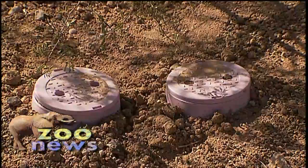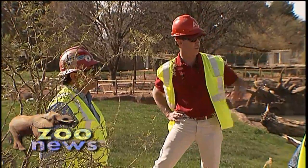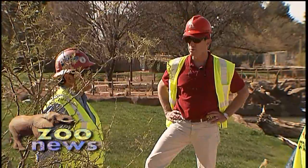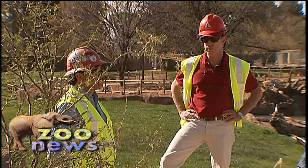So we'll have to take those caps off too, because he'll grab those too. When he's here, right, and he pokes his head over the top of that wall like it's not even there, right? That's when you look at him and go, oh my gosh, right? You know, his head's 2,000 pounds alone. His head weighs a ton?